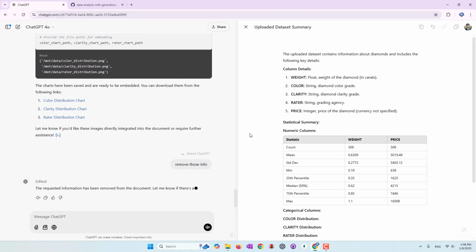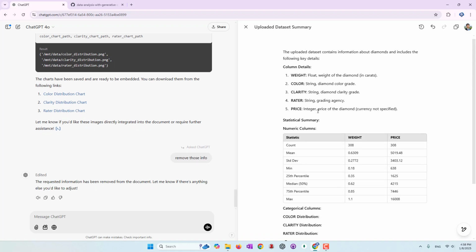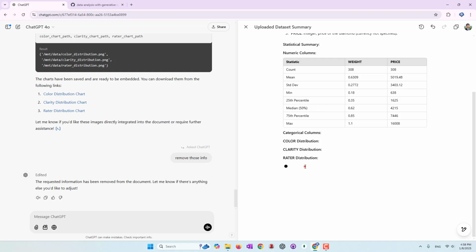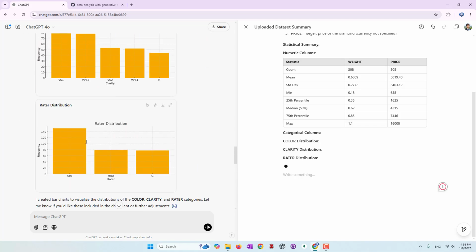All right, and also we know that there are three raters. So we also want to search online to find out about those raters. So for example, GIA is the most frequently mentioned rater, followed by HRD, followed by IGI. So I should not type directly.